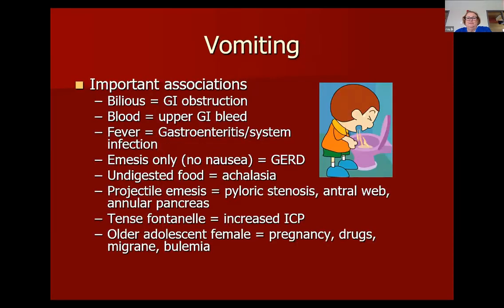So vomiting is an important sign, of course, of abdominal issues. If it's bilious, we're concerned that there's some type of GI obstruction. Also, if it's bilious, it may just mean that they have vomited so long that they have emptied their stomach and there's nothing else to come out, so it just comes out green. You don't ever like to see green vomit, because that usually means they don't feel good at all. They're usually pretty tired of vomiting at that point. If you do see bloody vomit, of course, we worry about an upper GI bleed. If there's fever associated, we always worry about the classic stomach bug, but they could also have some other systemic infection.